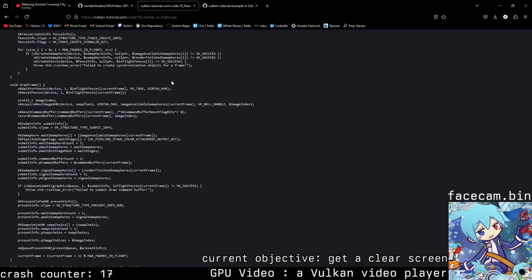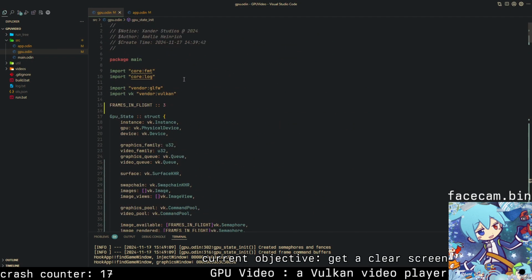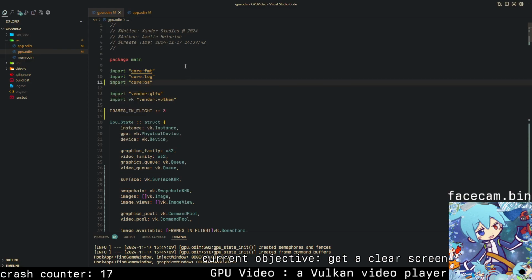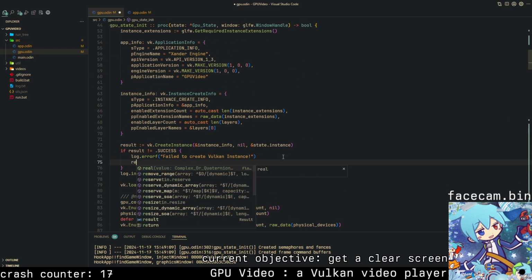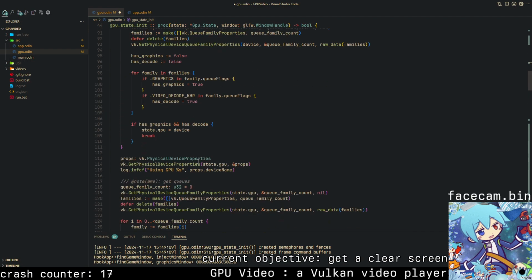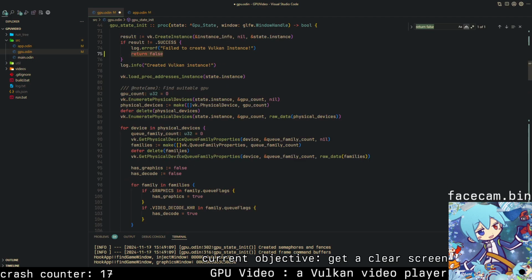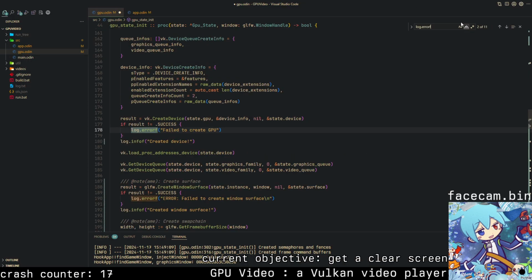So I'm just going to use what they're using. I trust them. It would say both the logs if it fails to create. But I'll fix it later. I could just do os.exit, I guess. Import core:os. Oh wait, no, I'm dumb. I don't even need this. I can just do return false. Return false.